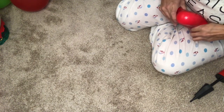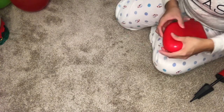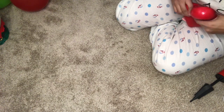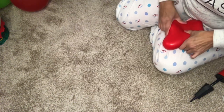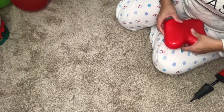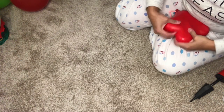In this case, I'm making a flower petal, so I want my sides to go in and down. Now, you see, sometimes it doesn't come out perfect, so you have to wiggle it in and continue to mold your balloon into the shape that you want. This will definitely take some technique. You guys, I'm not even an expert on this, but the only way to get to the shape you want is to continue to practice, practice, practice.